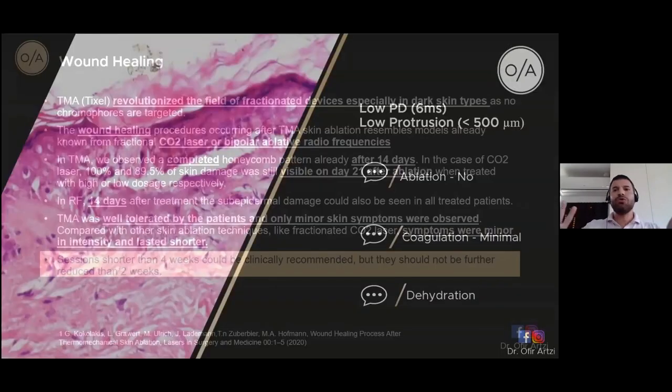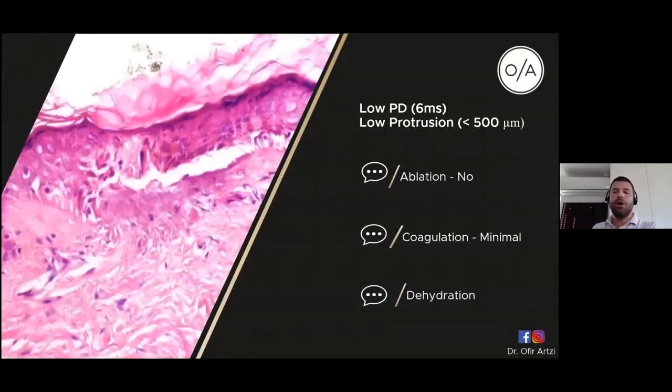So we talked about the high setting. Let's go to another direction and talk about the low setting. And while talking about the low setting, I'm talking about the low pulse duration, 6 milliseconds, and low protrusion. I told you less than 500. So if it's the forehead, go lower. If it's, let's say, the cheek, you have to go higher.